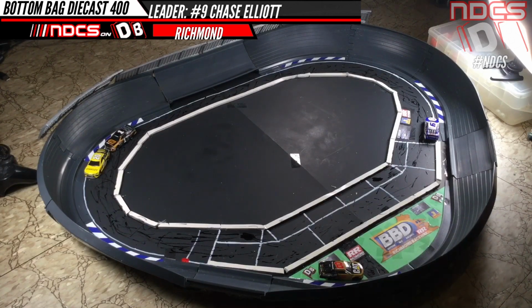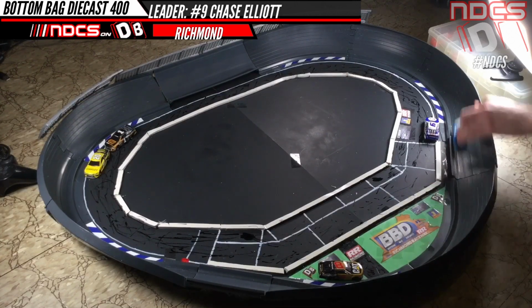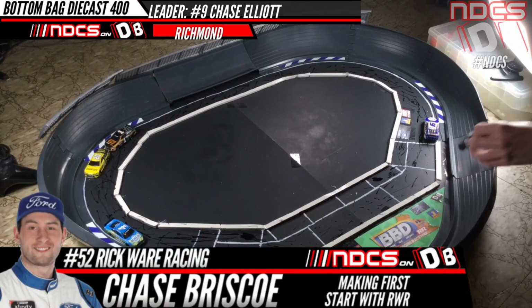Brand new diecast here. Here is Kevin Harvick's Busch Light Farmers Ford Mustang. And that one's a little bit slow. Gets third place.